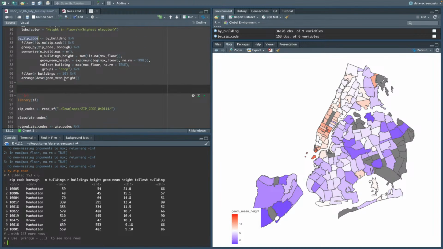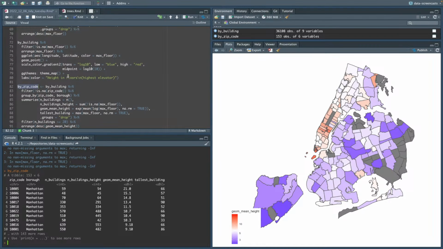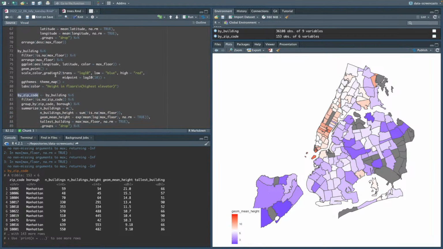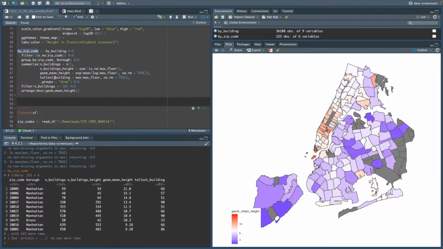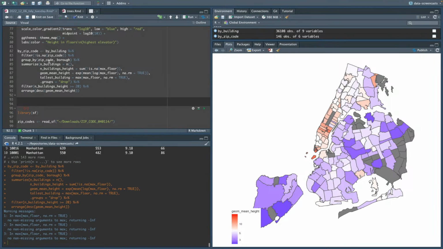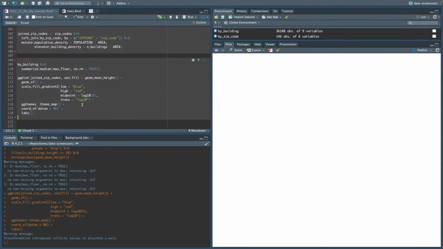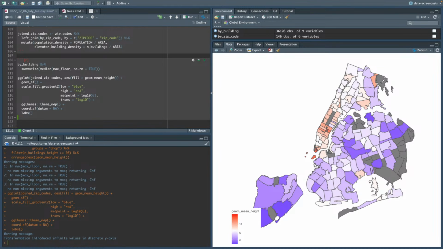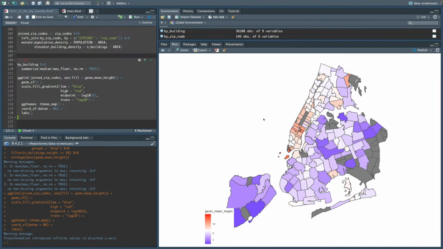I want to only include ones where, there's my filter, by zip code, n buildings height is greater than or equal to 20. I want only ones where we have at least 20 data points we're working off of. It's probably going to be a very similar graph, but I didn't want one with 20 buildings where only one of them had a height.